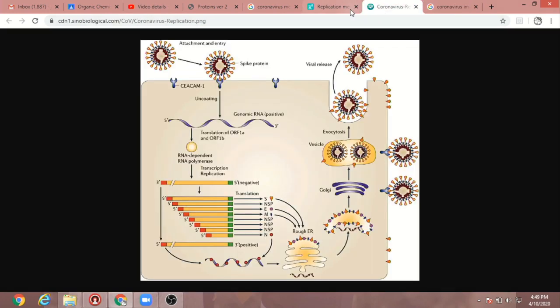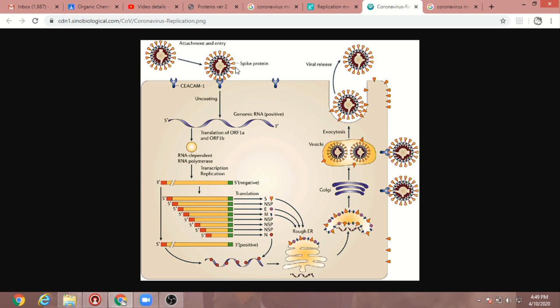So let me find the image. This is a good one. Here we go. You have all these proteins on the outside, and on the inside you have some RNA. Here's what happens. If you've done any listening or watching on this, you've probably heard people talk about this special spike protein.